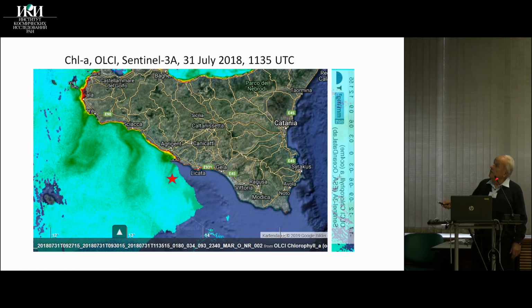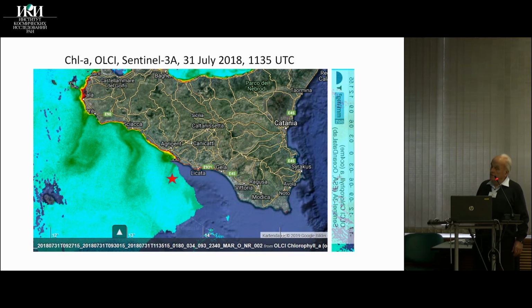And you see here this increase in the chlorophyll concentration, which forms a so-called filament. So it is not only on the shelf, but in this case the wind was not coming so much from the southwest, but more from the north.